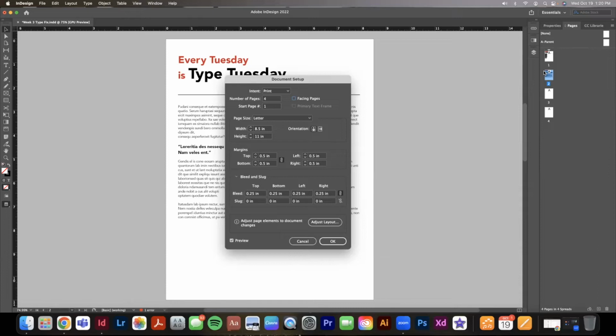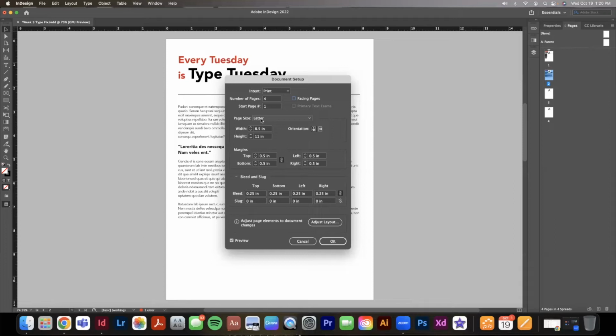So facing pages is good for when you're going to have more of that book style. But if you're really just designing one page at a time and they're not meant to be seen all together, they're just individual, then yeah, you can definitely turn off facing pages and then just design each page as you go. So that's one way that you can turn it on or turn it off. I'm going to turn ours off. We don't need it right now.